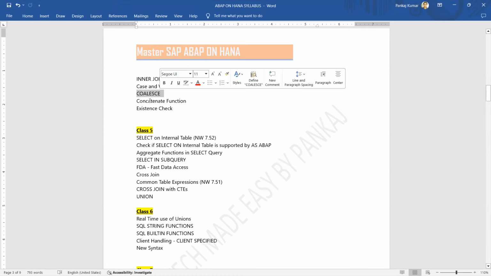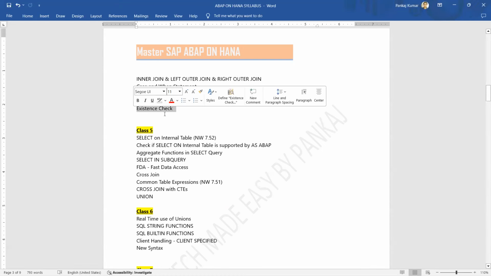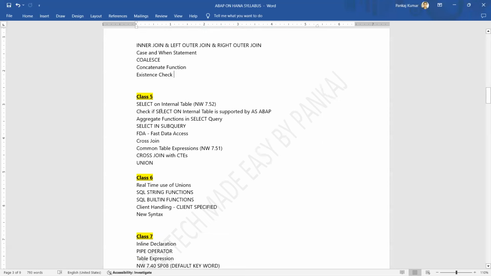Coalesce function, concatenate function, existence check during the select query itself. You can put the select on an internal table from NetWeaver 7.52 onwards, and how you can do that.